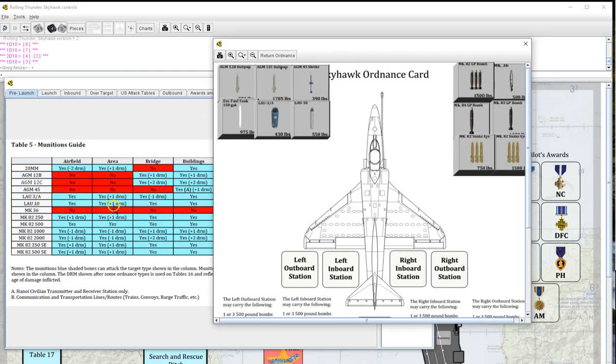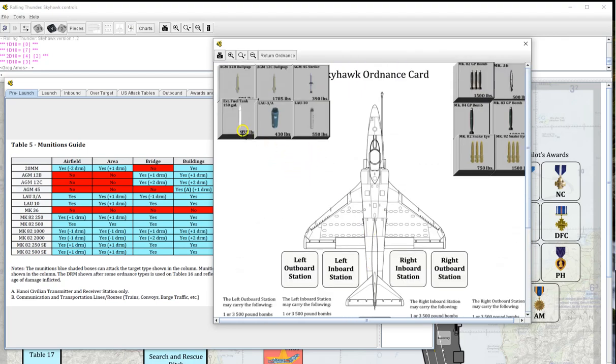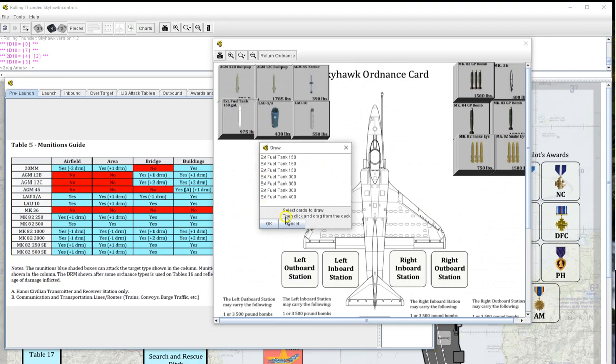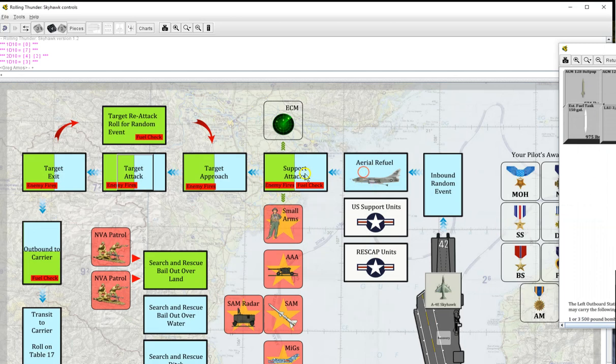LAU 3A rockets are actually good against this. We've got plus one DRM. So we're in a Mark 82 250s. Not so much the bigger bombs. Mark 82, regular 250s, SEs are good against it also. And the 500 SEs are good against it. So we got several considerations here. Now we have fuel tanks, which we'll go over later. There are fuel checks that we're going to have to pass. If you don't successfully aerial refuel, you have to do a fuel check here.